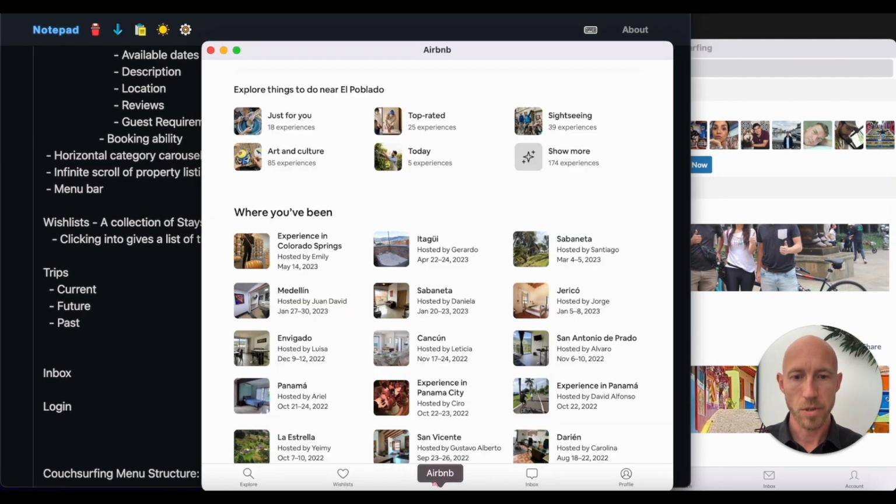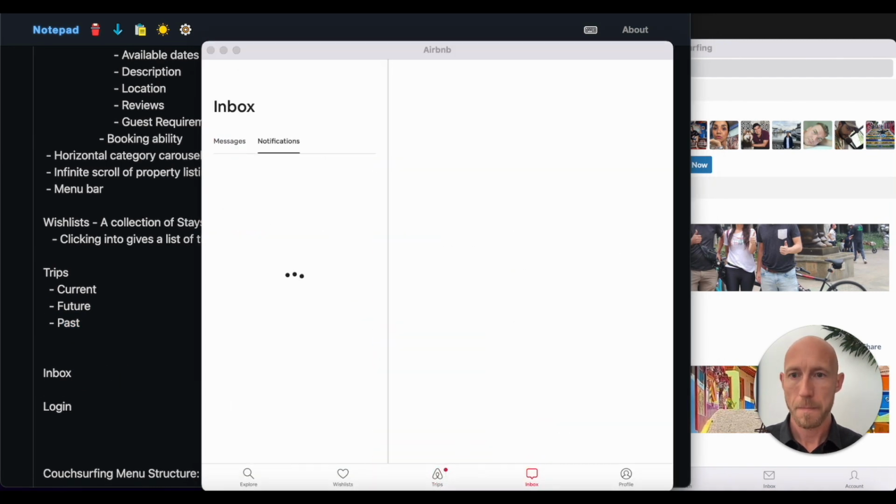Inbox. Now let's see what's going on here. So we can see that there are basically 2 options, messages and notifications. It looks like it's had a little bit of a timeout, but here obviously we could see notifications. This is probably more information related to the stuff, like with the upcoming trip stuff, here's a list of all the things. You could click on each of those individually, then they show up in this panel here.